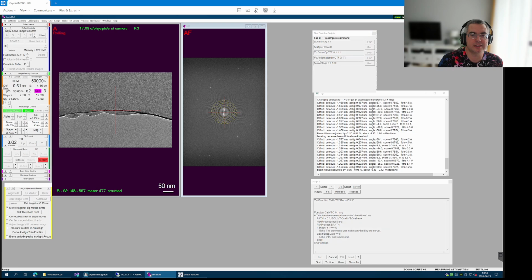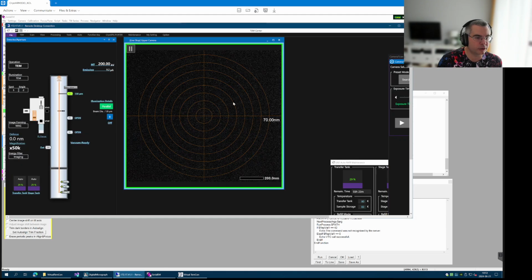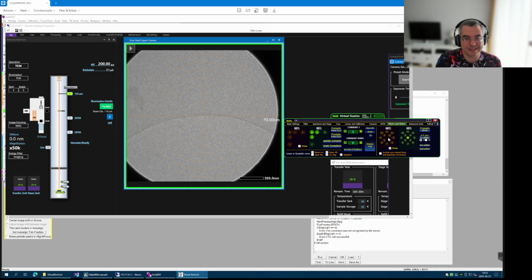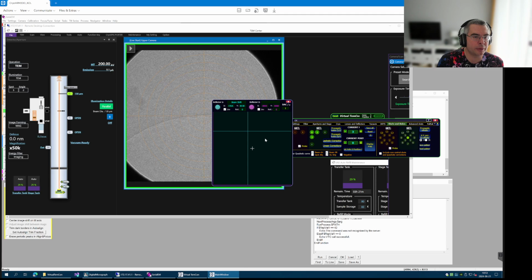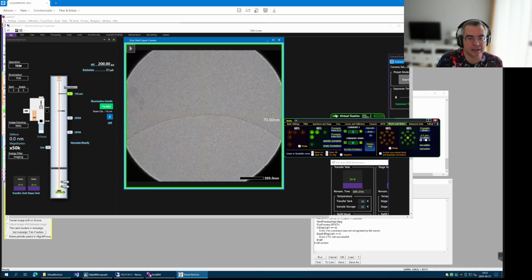Then we've got to fix the astigmatism. And this is now done. And then we've got to center the beam. In the ideal case, if our compensators worked okay, we wouldn't need to recenter the beam. But as I said, this is a new microscope and we still have some work to do on it. Anyway, okay, so we've got the beam as we wanted, so we can now get hole free.